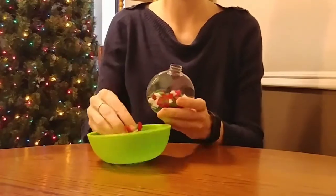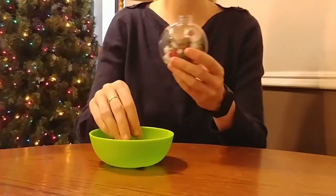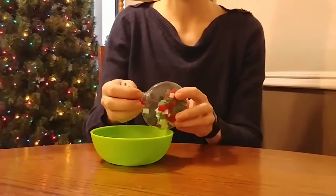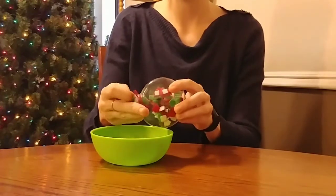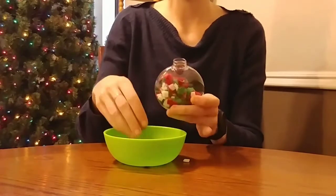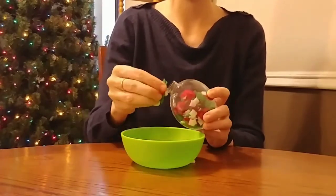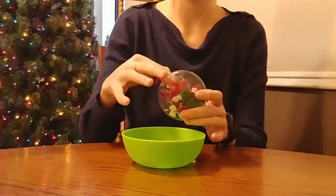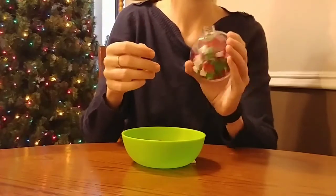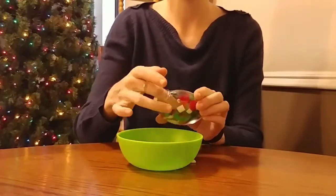You can fill them as much or as little as you want. I've seen some projects where these balls are just filled half full, and I think that looks quite nice. But I'm just going to put a little bit more in mine. And for this one, I used less white because I just wanted the green and the red to be dominant. Give it a little shake. The more you put in there, the less mobile it is. So just get it looking the way you want.